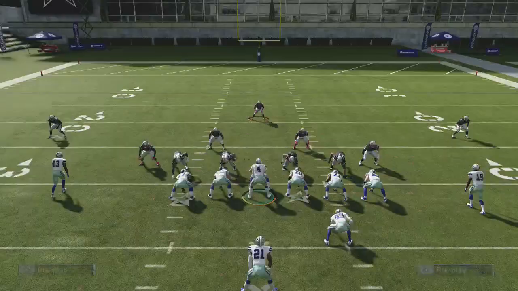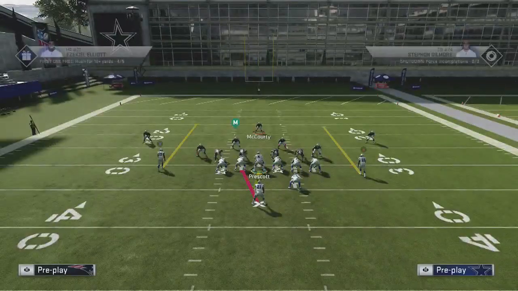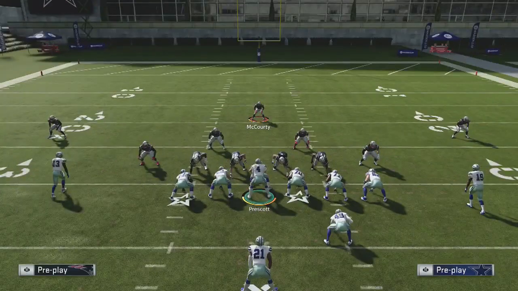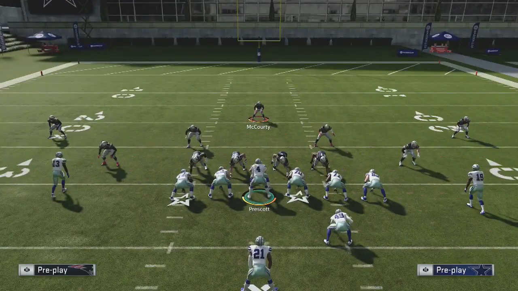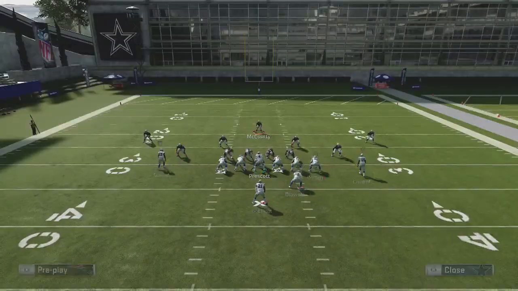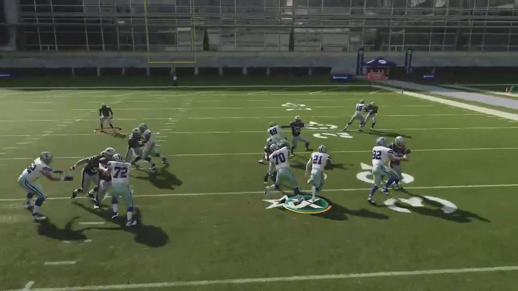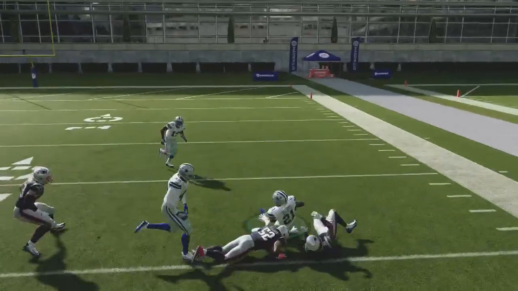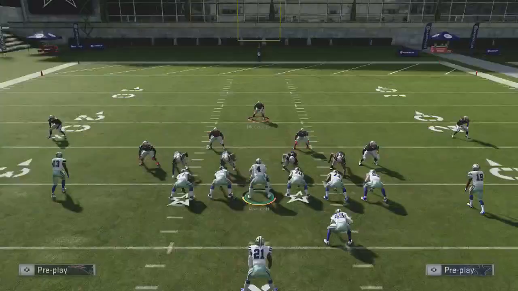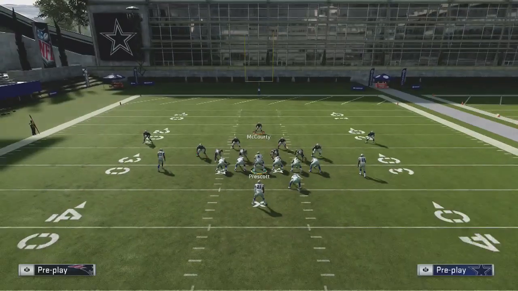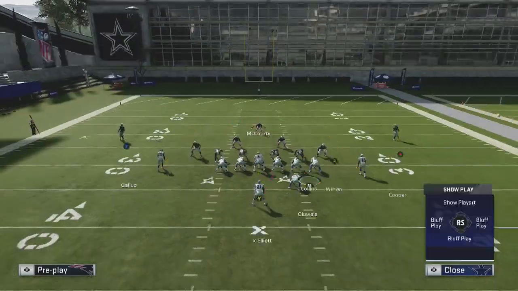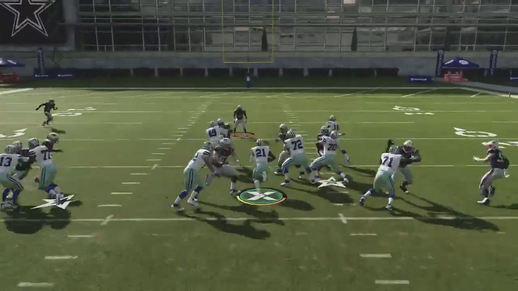Typically, once you run this like once or twice, people will start making different adjustments. They'll pinch, spread. When they start pinching like that, that's when you can run the off tackle. We'll have a lot more success now. But you got to force them into making the adjustments to stop the dive now. So with the dive, you can also flip it to the other side. And you get this look. It's really good.